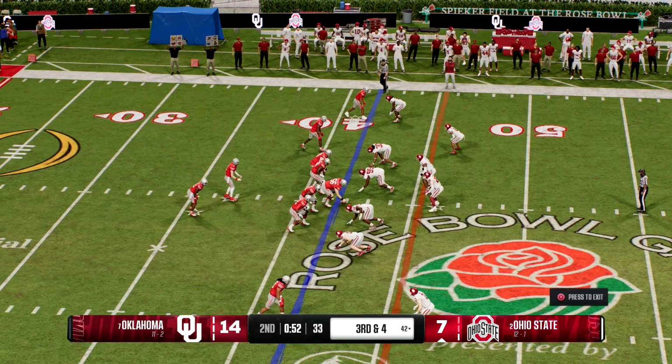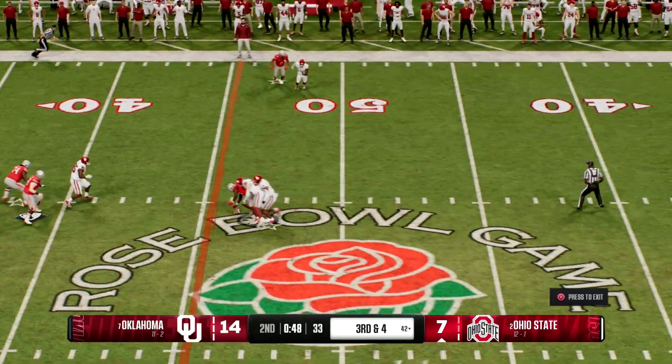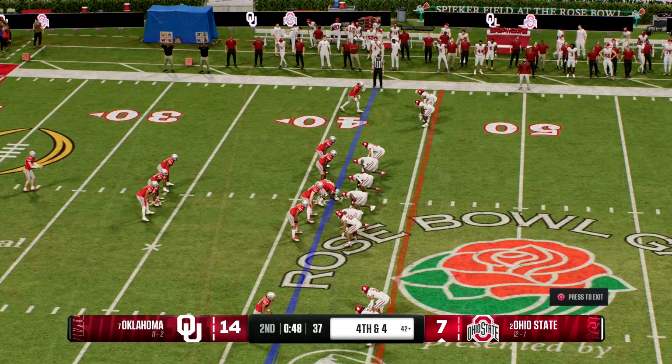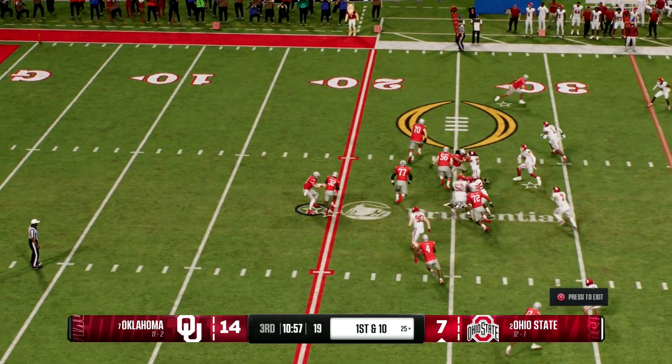Now that brings up a 3rd and 4 out of a shotgun set again. He'll drop back to pass, dropping farther back, under pressure, goes over the middle, and that one will fall incomplete, and with 48 seconds, they will punt it away. We will now jump ahead into the second half where they get the ball first from their own 25-yard line.